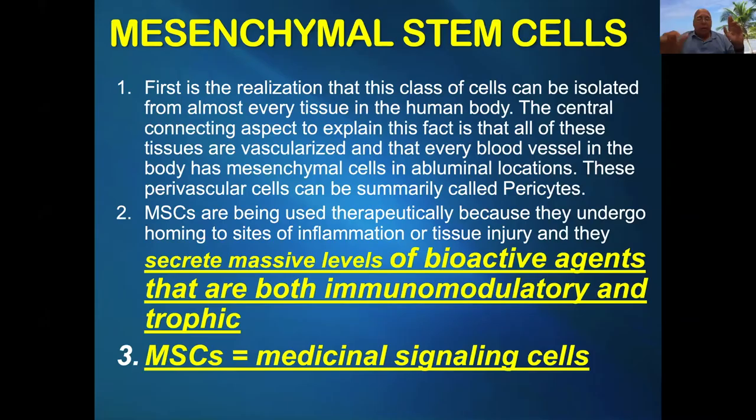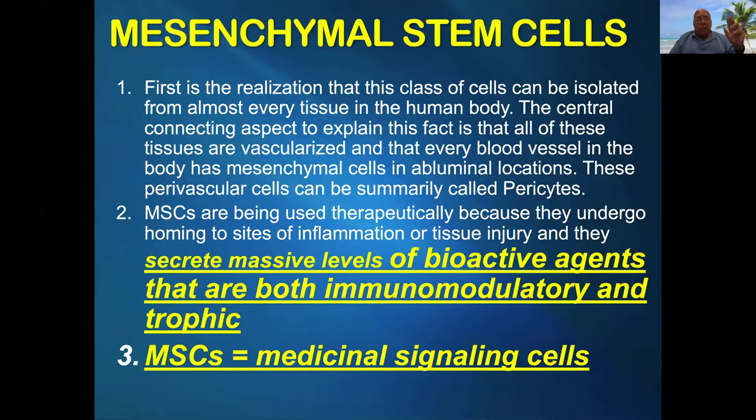But basically, what we're now realizing is MSCs are very important for immune modulation, okay? That's really what they do. They do immune modulation because if the inflammation does not stop, the body cannot heal the thing. That's what we get when we have a tendinosis. The body has given up on trying to heal the tendon. That's why you need to get that immune modulation done.